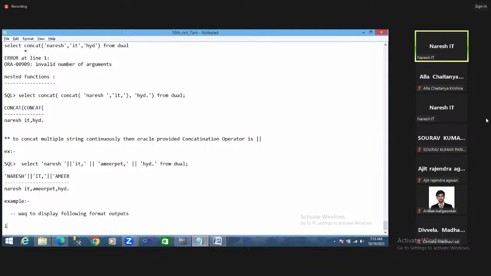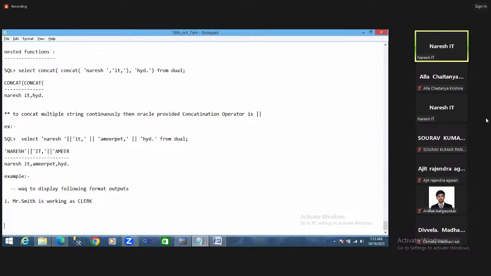First one is: Mr. Smith is working as a clerk and getting annual salary rupees something.